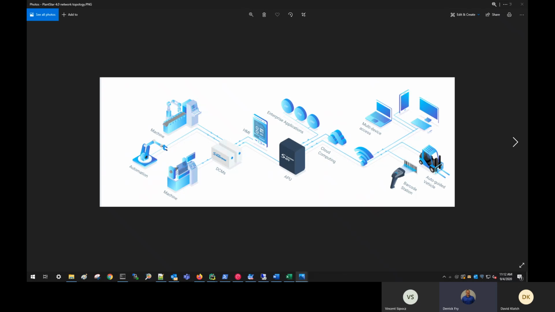Let me jump back a step on the APU. Now, you can tell me if I'm wrong here. You can either buy the APU, they can put it on their own internal server, or it can go on the cloud. Is that correct? Yeah, so the cloud one isn't really available yet. You're right, they could buy a physical machine from us. They can have their own virtual APU, and we can install it on that, like if they have a VM or something.